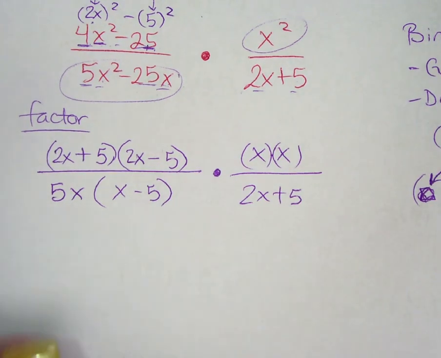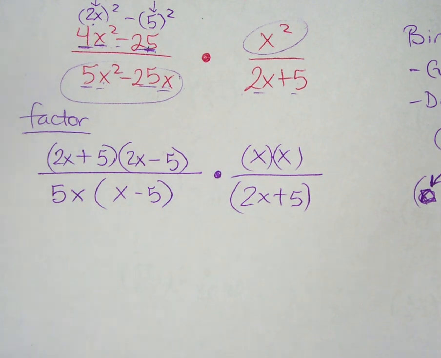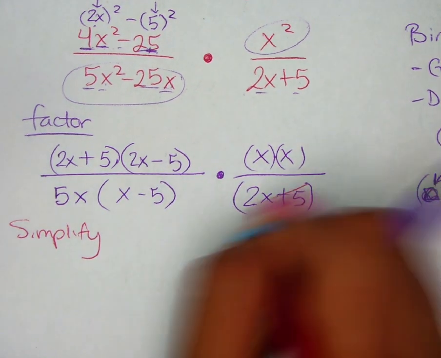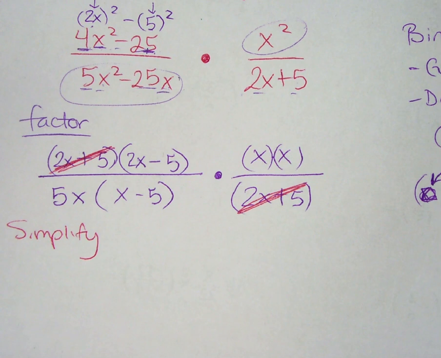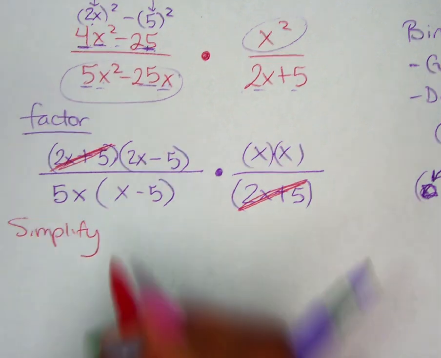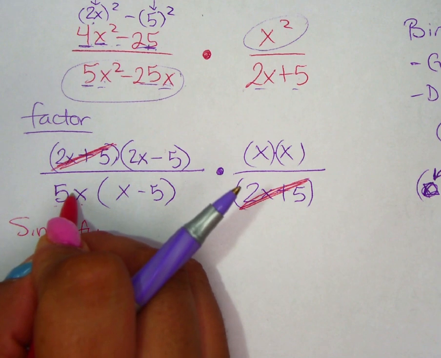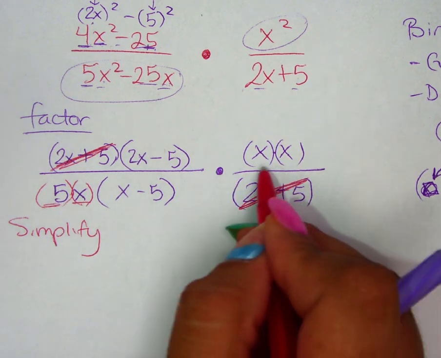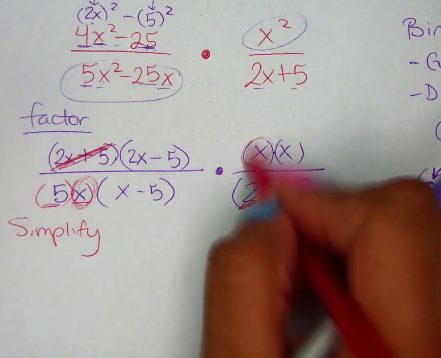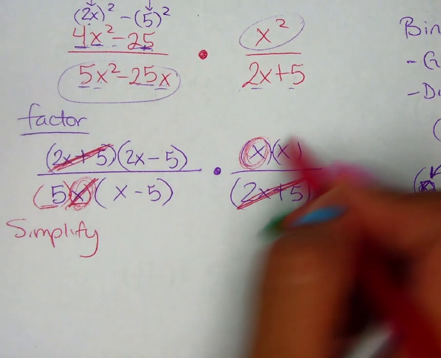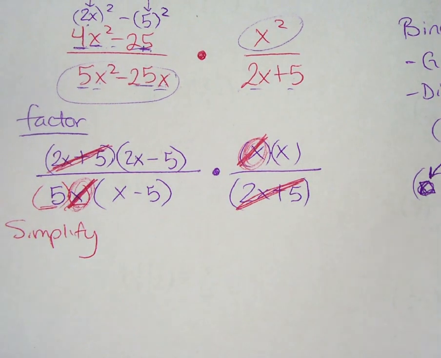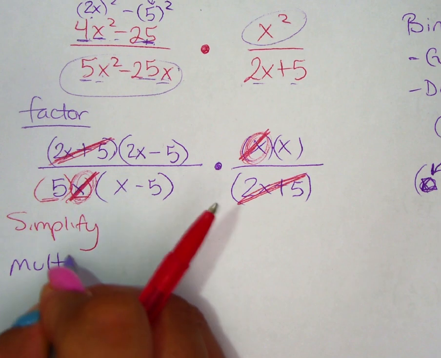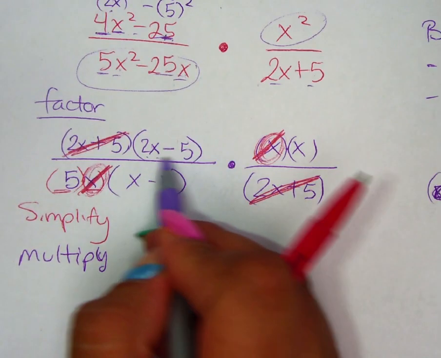Now that we have the factors, we will have to simplify. If we look at this carefully, yes, it's pretty obvious that 2x plus 5 needs to be canceled, but also another one. In every class period, I had to re-explain that 5x means you're multiplying 5 times x, which means that you have two factors here. You have 5 and x separately. So this x can be reduced with one of these x's. And then now that we have all those canceled out or reduced, we multiply straight across.